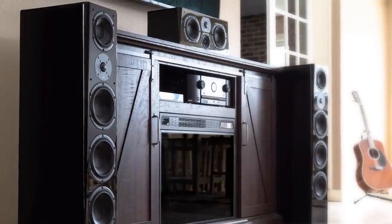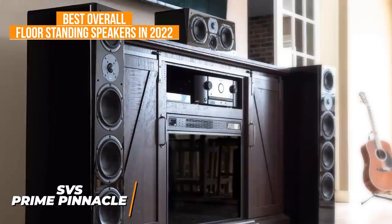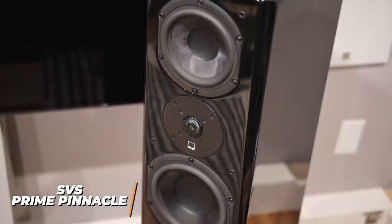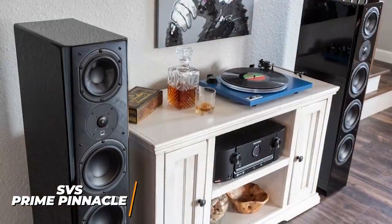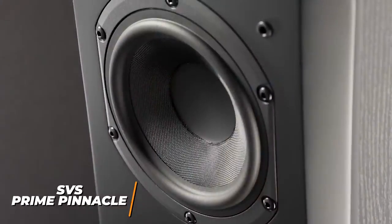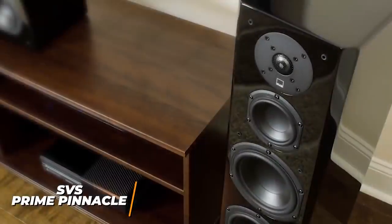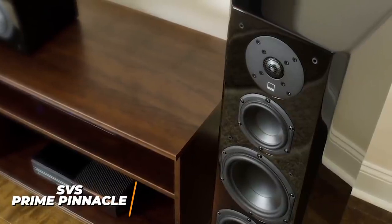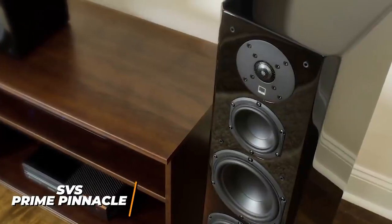If you're looking for the best mix of performance, sound quality, and overall user experience, the SVS Prime Pinnacle may be the perfect floor-standing speakers for you and is my pick for the best overall floor-standing speakers in 2022. The SVS Prime Pinnacle speakers offer class-leading sound, plenty of power, and several useful features. They come with a distinct look that should fit well with most home decor, although they have a relatively sizable footprint and the finish is prone to collecting fingerprints. They're made from durable MDF fiberboard with damping material inside and rubberized feet, but the grille isn't magnetic. They utilize two 6.5-inch woofers, a 1-inch aluminum dome tweeter, and a 5.25-inch mid-range driver, though they only have a pair of binding posts and don't support bi-amp or bi-wire connections.